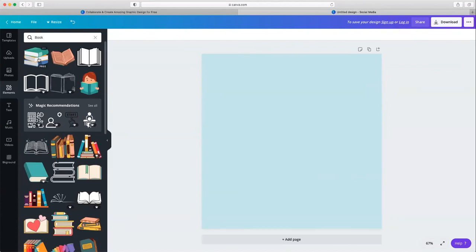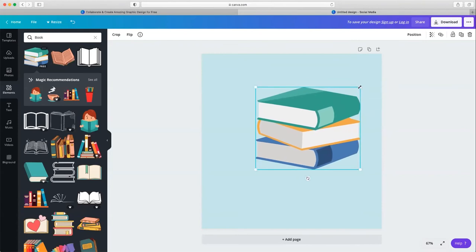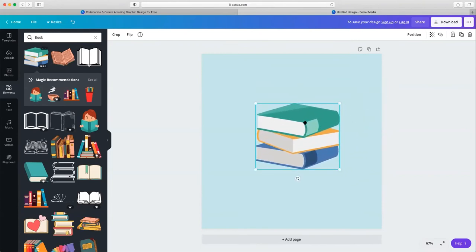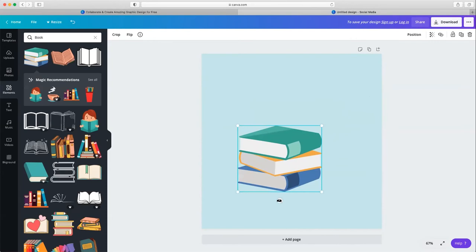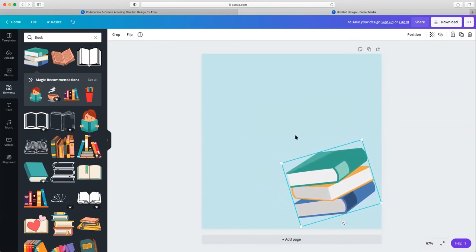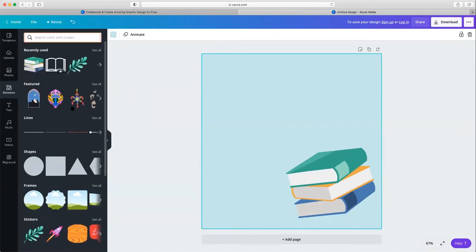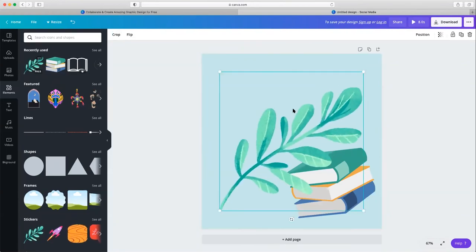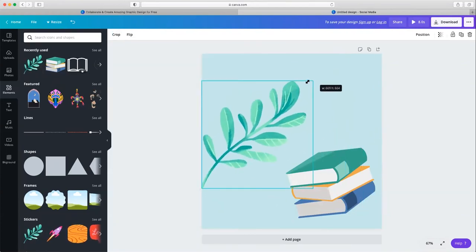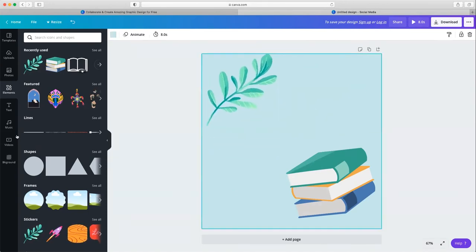So for example, this one seems pretty good. You can drag it up here in the corner to resize it, and you can move it anywhere you want. You can rotate it a little bit. You can put that here in the corner. And you can virtually look up absolutely anything you want. And like I said, you could also have animated versions for a little more movement. Then I'll show you how you can take advantage of that once you're saving it to your computer. But let's add a little animated image up there.